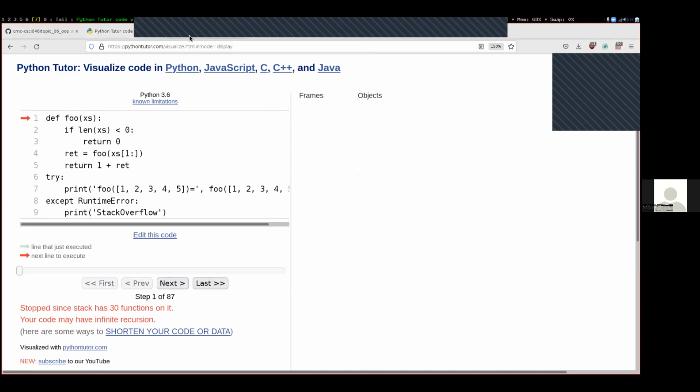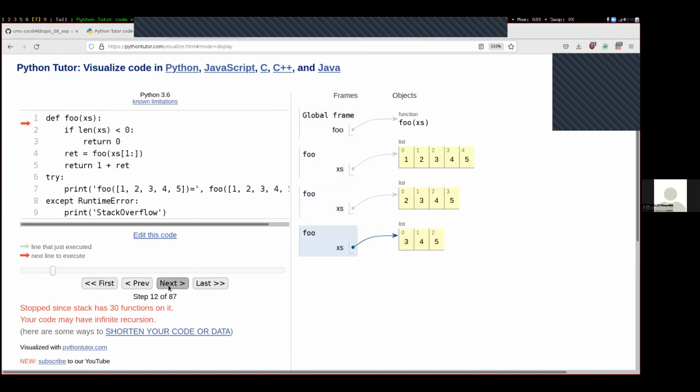Problem number 2. Here, the key idea about problem number 2 is that as we start running through it, you can see that we're checking our base case, coming down here, making our problem smaller and smaller with each recursive call.